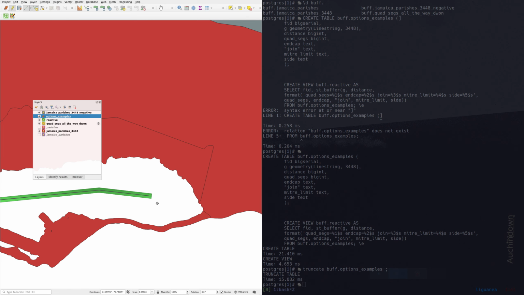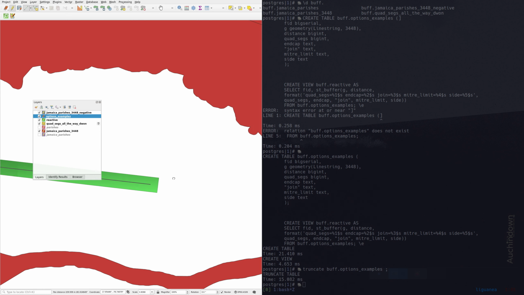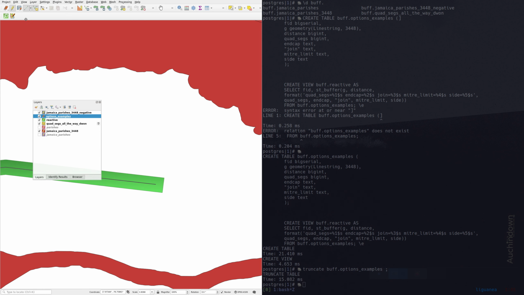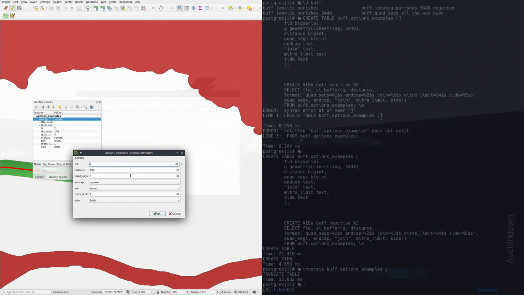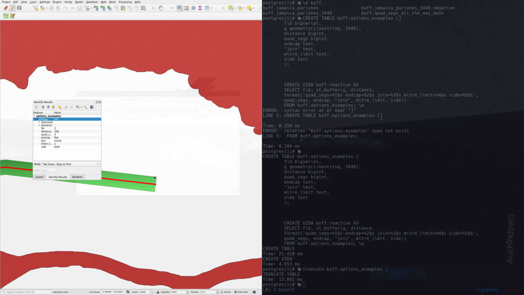And look at that. So pretty straightforward, although you may notice this had a very flat end. If we were to change the end type from square to flat, it does that.